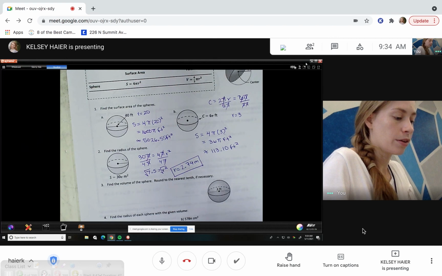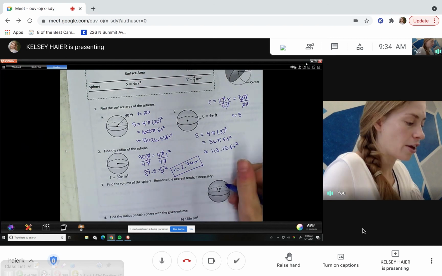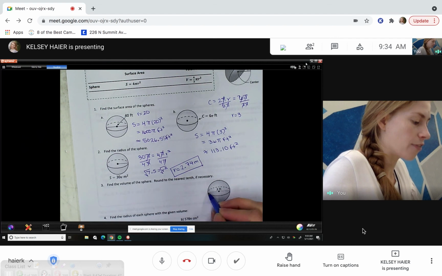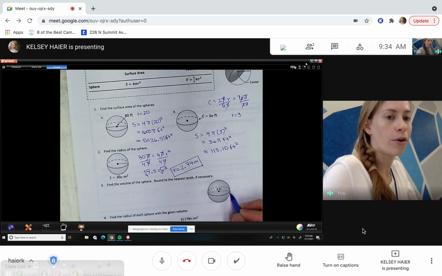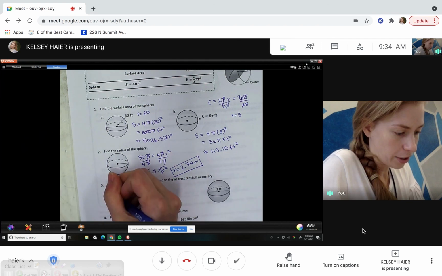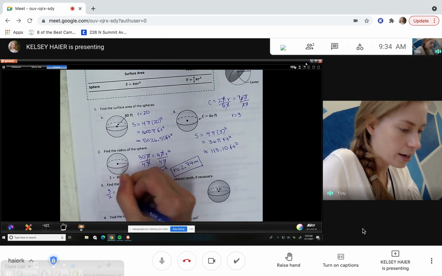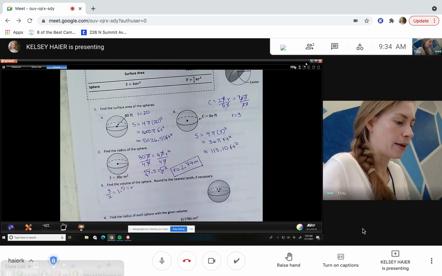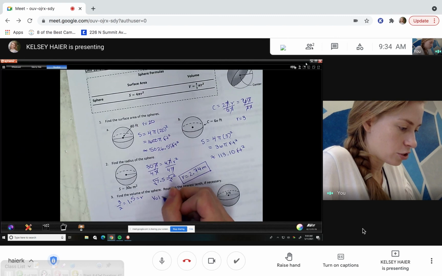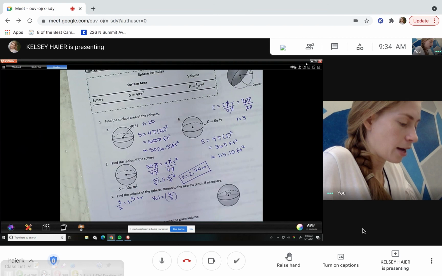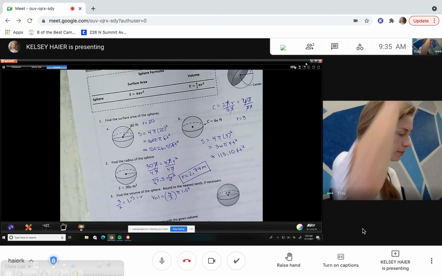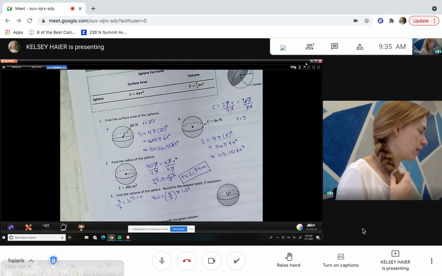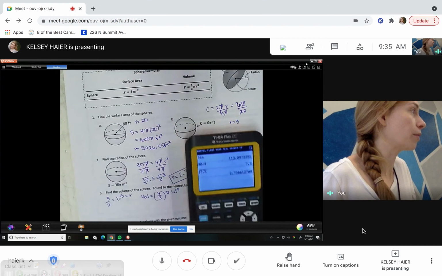Now, let's go ahead and find the volume. So they let us know for this particular sphere, we have a diameter of 3. So if it's ever in the middle, that lets you know the diameter. So we need our radius though. So 3 divided by 2 is just 1.5. So that's our radius. So with the volume, we just do 4/3 times pi times 1.5 to the 3rd power. And you can actually put this all in your calculator, and I'm going to do that. So I'm going to clear that out.